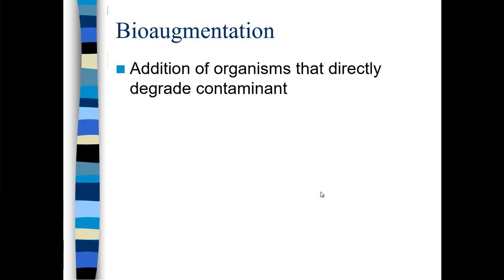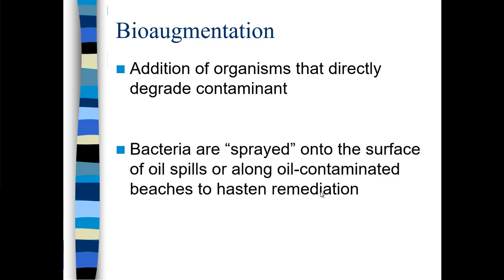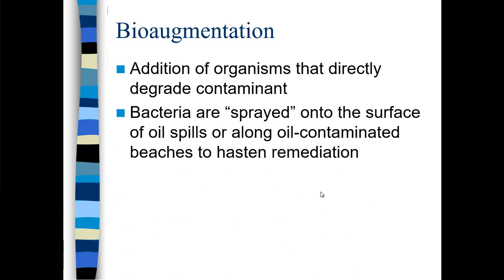Okay, so you add the organisms. You can add them by pumping them out into wells. You can add them by spraying them onto surface contamination. A lot of times this is what happens with oil spills, especially when oil spills wash up along the shores of, for example, the Gulf of Mexico or the Gulf of Alaska.